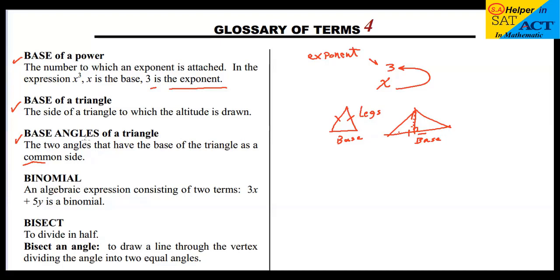اخر حاجه في البيز base angles of a triangle. The two angles لسه قايلين اهو that have the base, this base is called base angles. يبقى عندنا base sides base angles. اذا هو acute angle مش isosceles وعندنا base، يبقى هو قال ان دي كلمه base على حسب طبعا هم 3 بيزز زي ما قلنا. على حسب السؤال لما نتكلم على 2 angles دول اسمهم base angles.